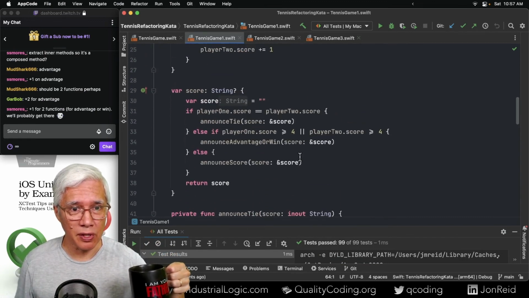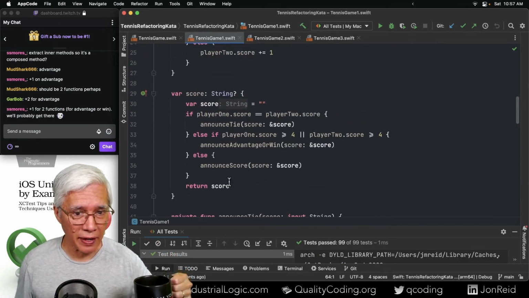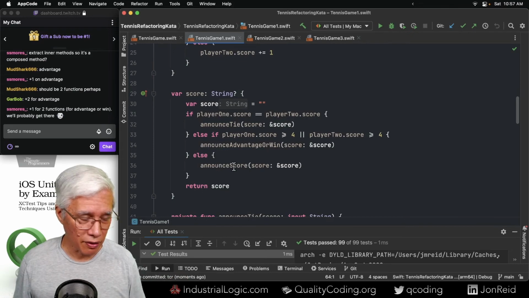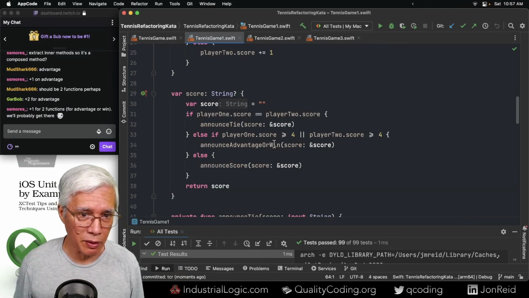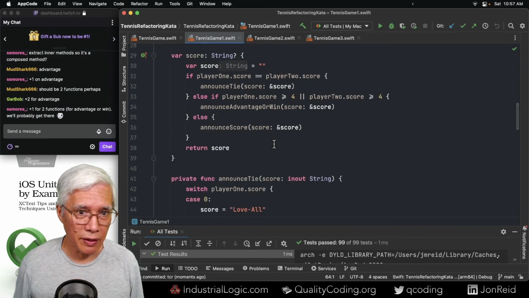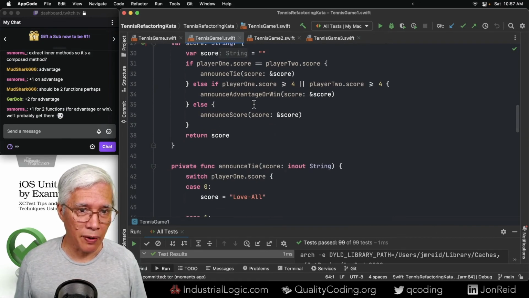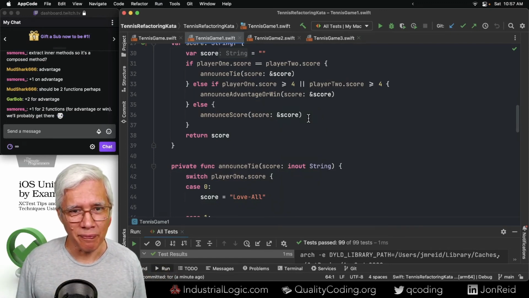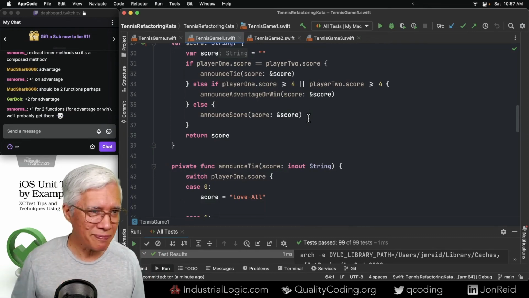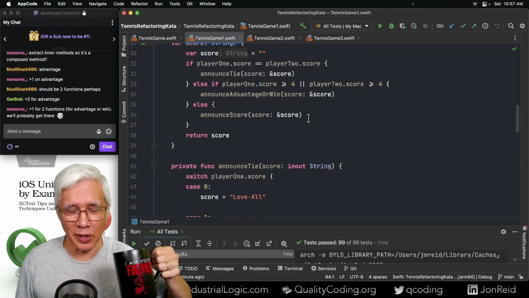The person who's like, okay, it does this stuff, but I need to find announce score. Now, of course, they can click on it, and that would probably be the best way to go. But if they're just scrolling, to me, it's a surprise if these aren't in the same order-ish. It doesn't always work out nicely, but when it does, it's nice.